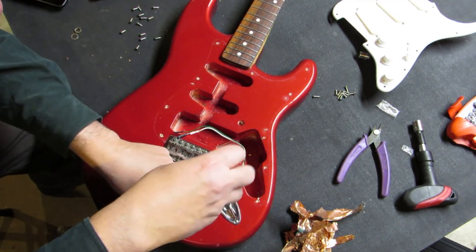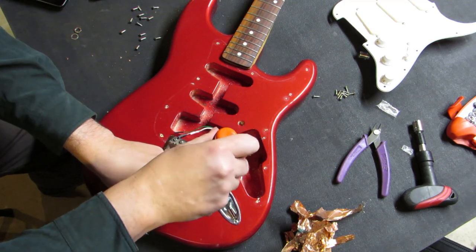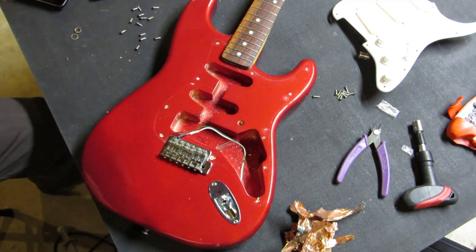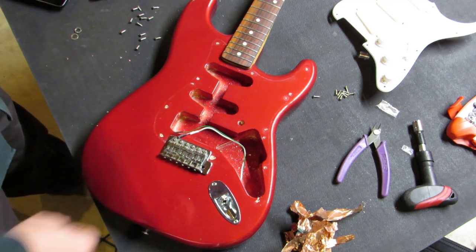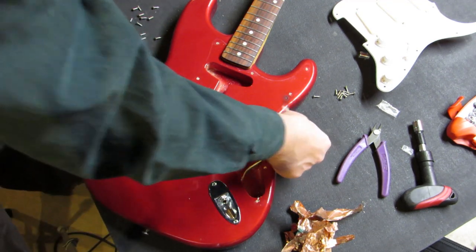Always been a little loose. Might have to tighten it. Good enough there. Might have to take that back out and do the toothpick trick in the hole there. All right, so we got those two.